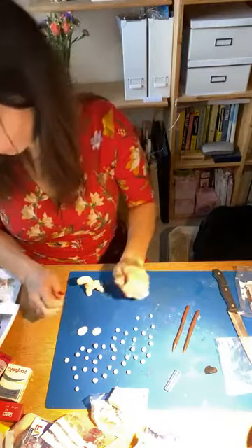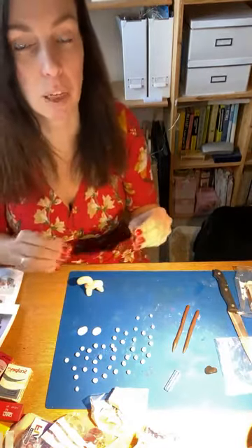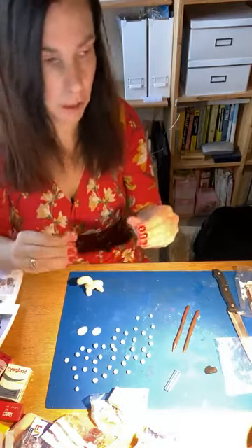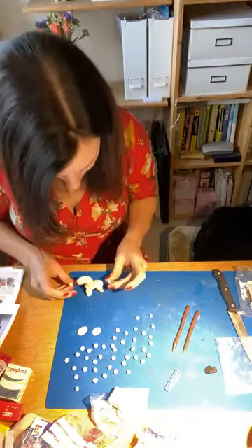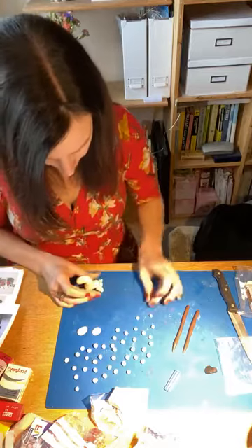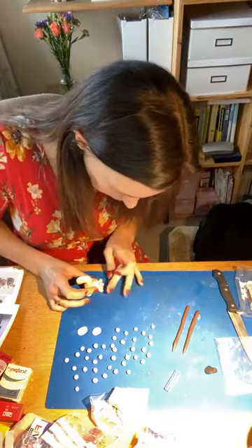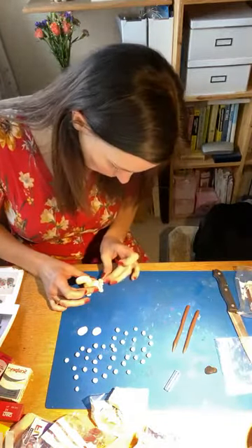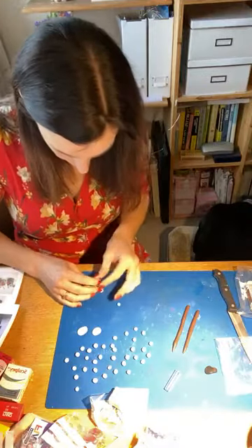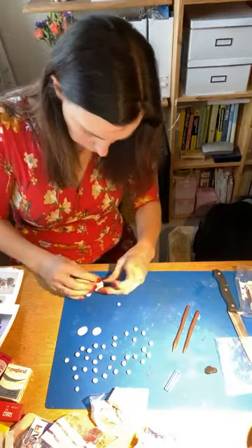I've got my little figure and these balls here — I've got to stick all of them on. The reason I've rolled them all out but I can feel they're still quite hard, so I'm just rolling them in my fingers before I start sticking them on. When we've stuck them all on there's another little thing you're going to have to do — right round his bottom. This is why he has to have stumpy legs, because everything sort of gets pushed down a bit.